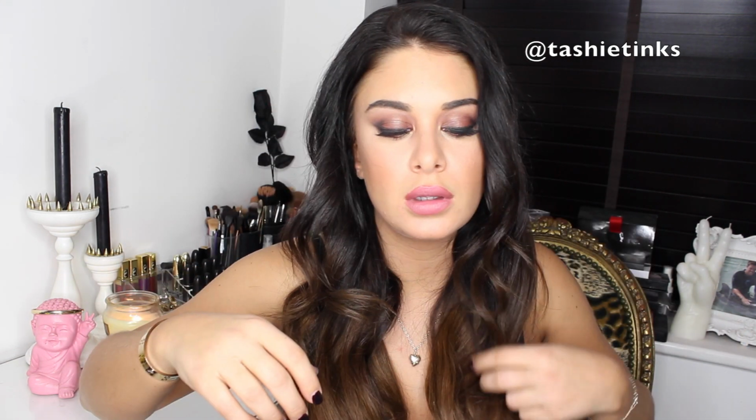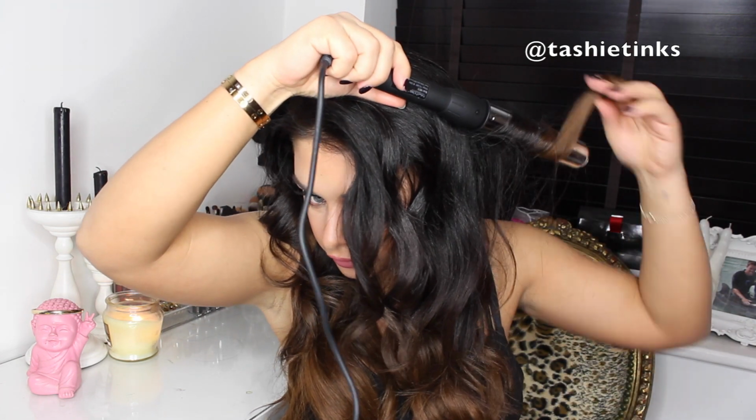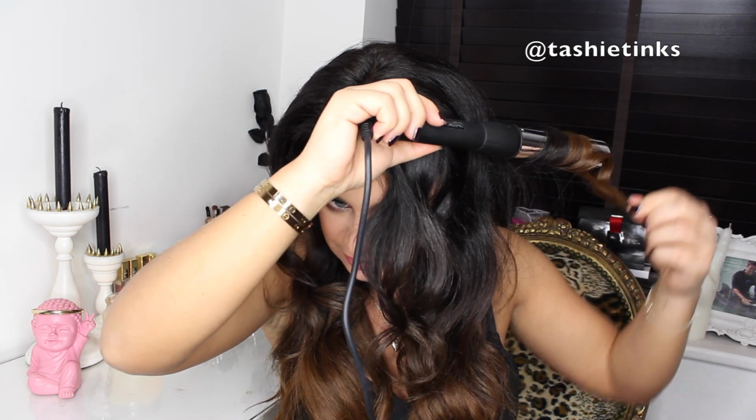Some bits, especially the longer ones, tend to lose their curl the quickest, and need a little more oomph. Yeah, like maybe that bit there. So just grab it and curl it. Eek, I haven't got my glove on. I forgot.